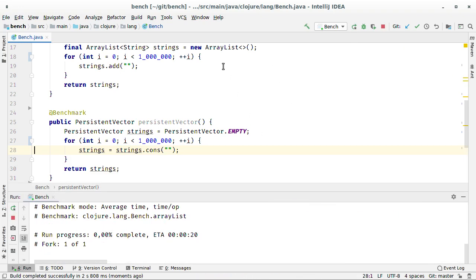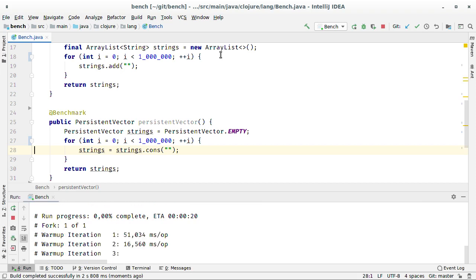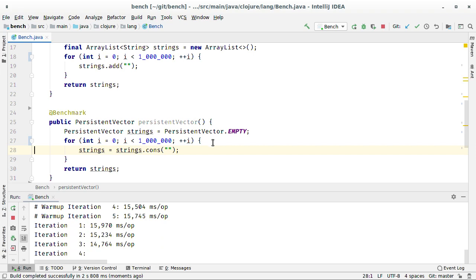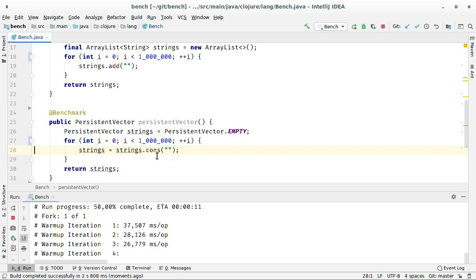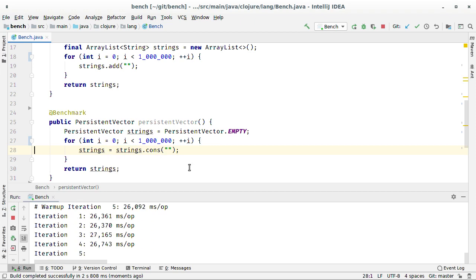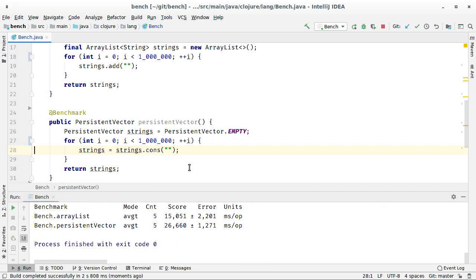That should be interesting. The simple, straightforward, mutable, object-oriented ArrayList and the slightly more complicated structure with a tree inside, completely immutable. This method doesn't change the object. Instead, it gives us a new object and we have to assign that back to our variable. Does that have completely terrible performance, or how does it perform? And here you can see it's not even twice as slow, right? So it's about a factor of 2x. That really surprised me, especially before I understood how that tree structure worked and especially how the tail worked. Without the tail, the vector would probably be much slower.